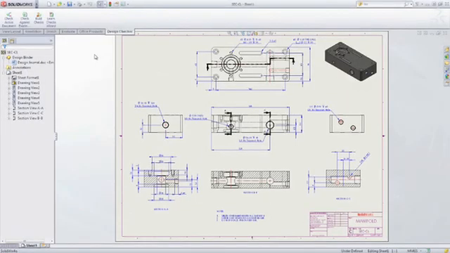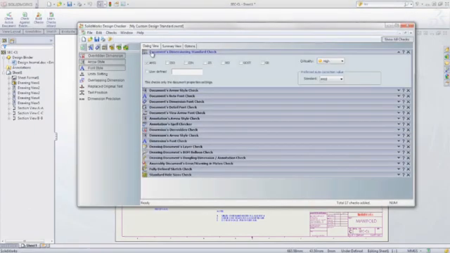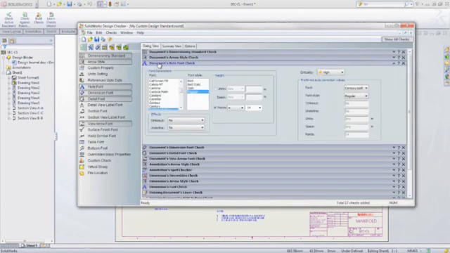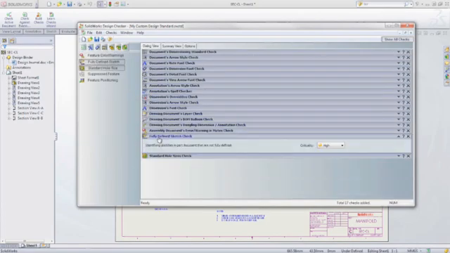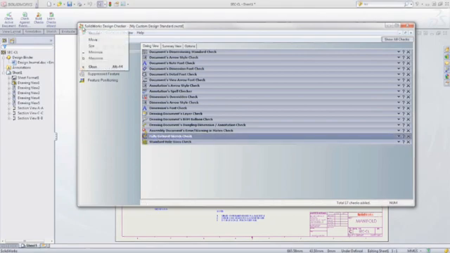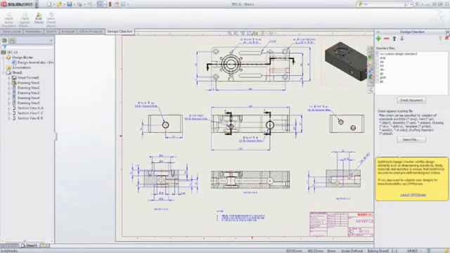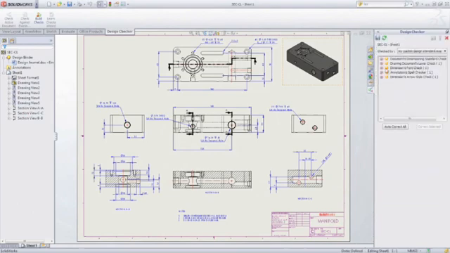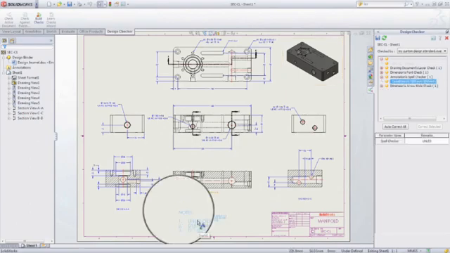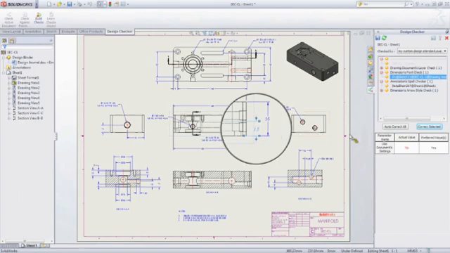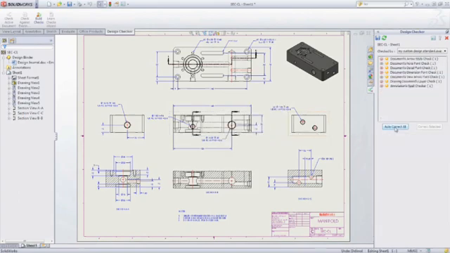SolidWorks Design Checker allows you to check parts, assemblies, and drawings against your company's standards. Once the standard has been set up, you can verify design elements such as dimensioning standards, fonts, spelling, standard layers, or fully defined sketches to ensure that your SolidWorks documents meet predefined design criteria. Errors are documented in the task pane with both the actual and preferred values. Individual errors can be automatically corrected, or you can choose to auto-correct all errors in the document.